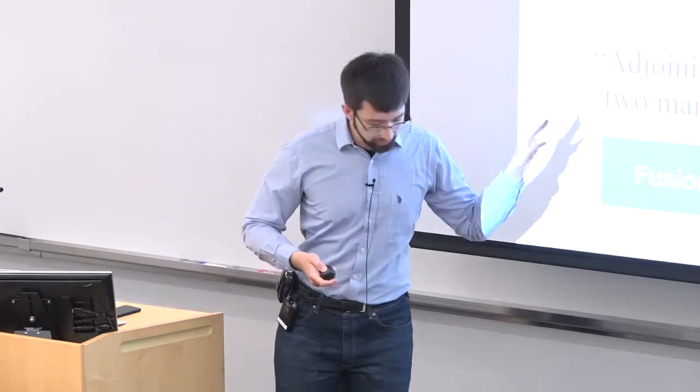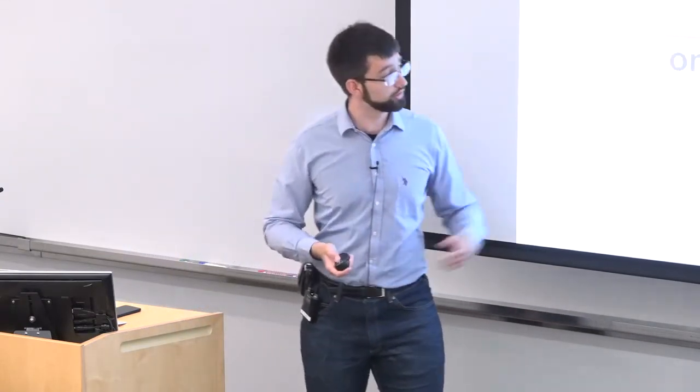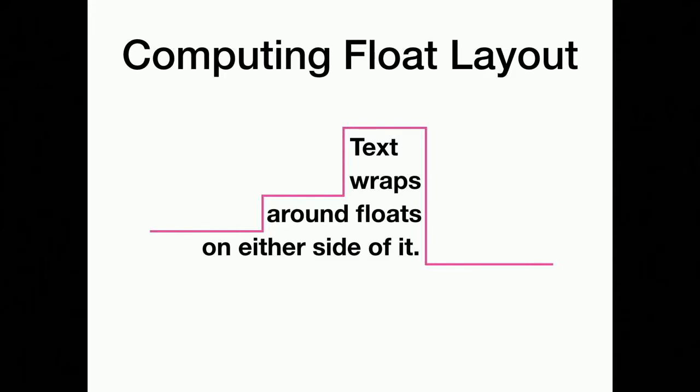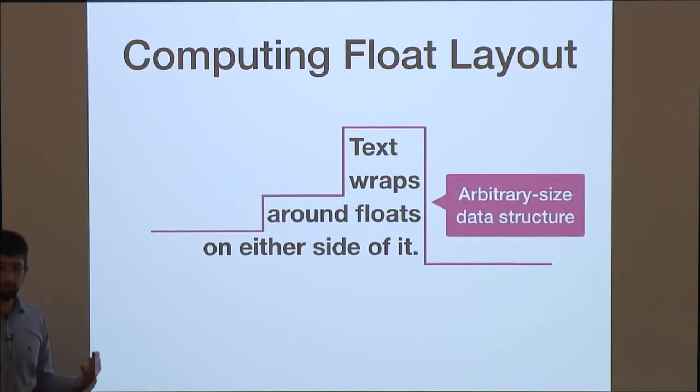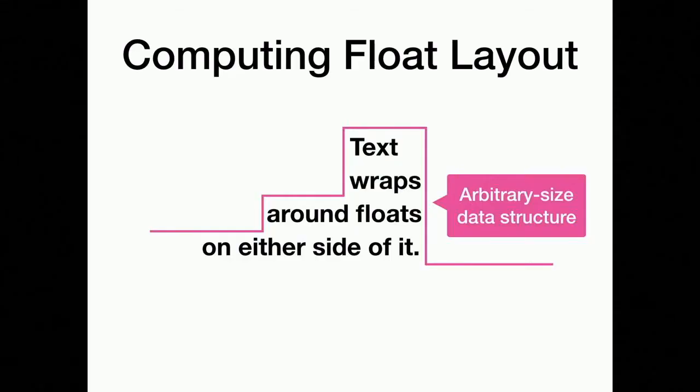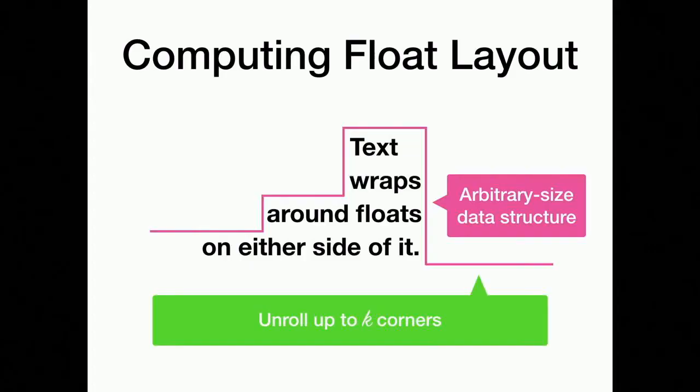A final challenge with loops comes up when we have these data structures. So I was talking about exclusion zones earlier, and if you recall, that data structure has an entry for every corner of the exclusion zone. Well, it can be an arbitrary number of corners in the exclusion zone. So this is an arbitrary sized data structure, and if you have an arbitrary sized data structure, you do operations on it with a loop. So what to do? The solution here was in some sense loop unrolling. Take the first k iterations of that loop and implement them as straight line code. So if you have up to k corners in the shape, you can do all the operations exactly.